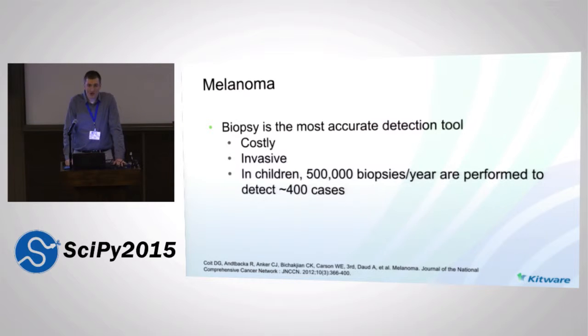The best way to actually conclusively detect melanoma is a biopsy, where they make an incision and sample a small amount of the tissue. But you wouldn't know to do that unless you had apparent signs that there was a problem. And additionally, biopsies are invasive. And there's a huge cost issue there as well. You can't just do them on everyone who may have some risk. And in fact, worldwide they perform on average about 500,000 biopsies per year to detect only about 400 cases. So if we can find other ways of detecting the cancer, or alternatively find a better pre-screening mechanism to determine who biopsies are appropriate for, that'd be really great.